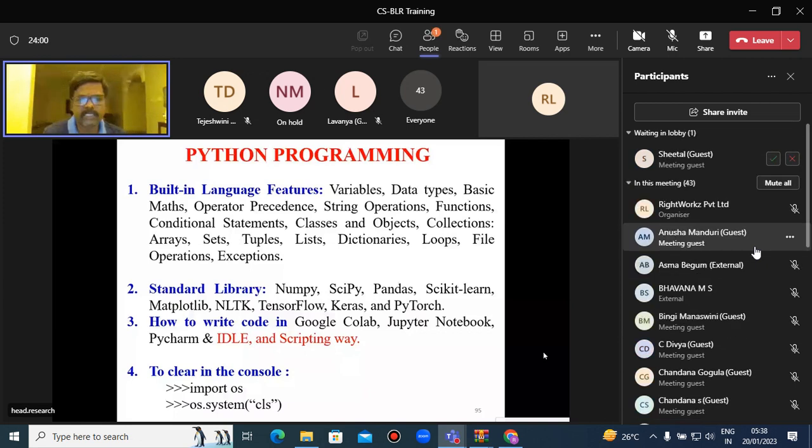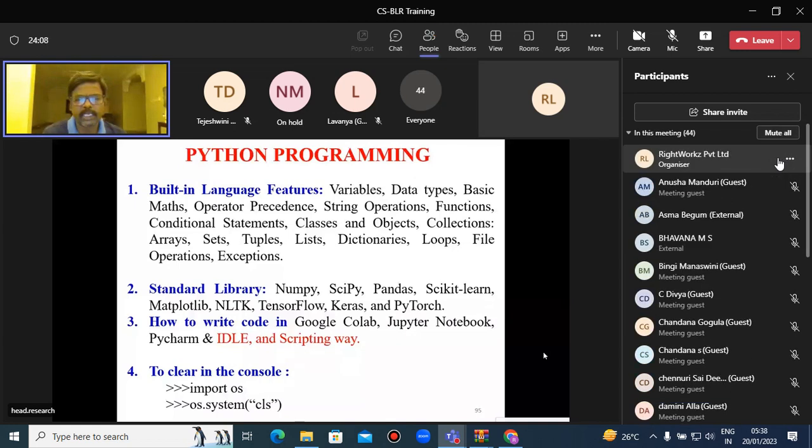Python collections like arrays. An array is a container, or an index, to store multiple homogeneous elements, the same type of elements. An array is a collection of homogeneous elements shared by a common name. Array index starts from 0 to n minus 1. Sets. A set is also a Python collection. A set is a collection of items within the curly braces. Then tuples. A tuple is a collection of items within parentheses. A list is a collection of items within square brackets, and it can allow duplicate values. Dictionary. A dictionary is a collection of items based on key value pairs.